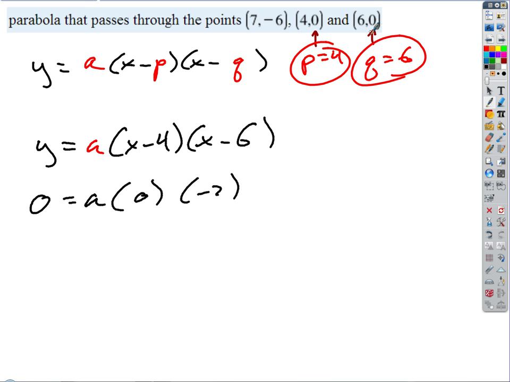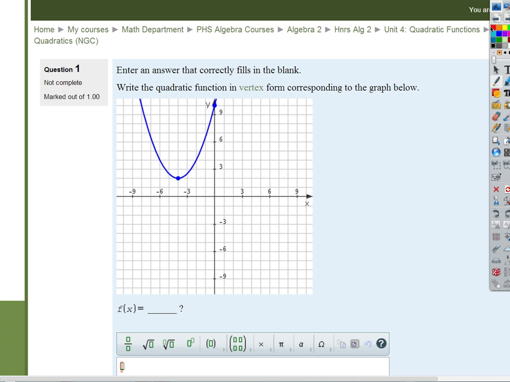Wait, so how did we find the vertex? In the last example, how come we only needed 2? Because the vertex is a double whammy. The vertex gives us h and k, 2 pieces of information. Each coordinate of the vertex gives us its own little piece of information, right? Before, we found the zeros, and then the vertex, but that was a different situation. That's when we actually knew what the function was, so we could find the x coordinate of the vertex from the intercepts and then plug that back into the function to find the y coordinate. But we don't have the function here. We're trying to find the function.